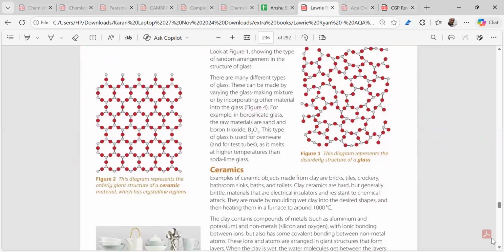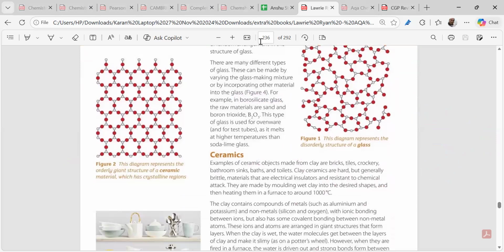What is borosilicate glass? In borosilicate glass, we are using boron trioxide, as the name suggests, and we take silica, and we heat it, and at 1500 degrees, it melts, and we cool it down. And it will be in an irregular pattern on each side. This borosilicate glass is very useful at higher temperatures, right?